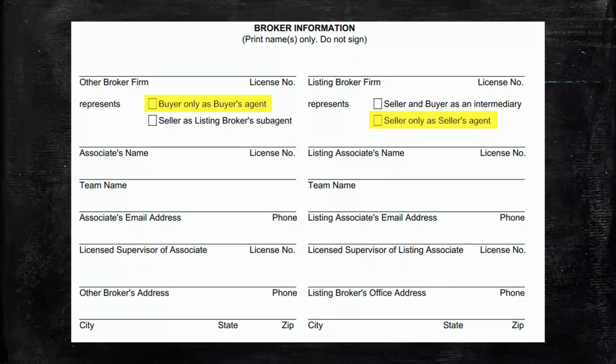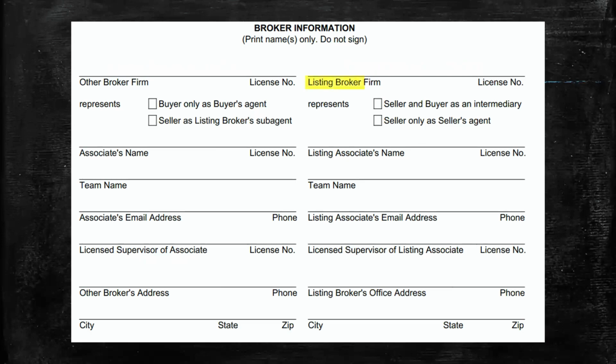One thing to remember about the broker information page, these top lines up here, this is for the brokerage information. So if you're sponsored by an entity, let's say eXp Realty LLC, then it's going to be the brokerage information and the brokerage license number that goes on the top line. It is not going to be a sponsoring broker or a designated managing broker or anything like that. This is the entity's information.